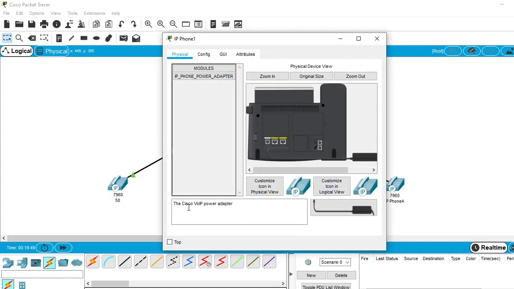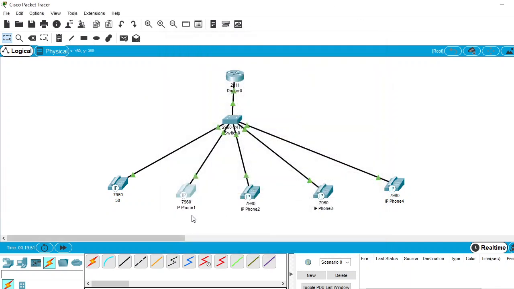I'm just showing the dialing numbers of these phones: 100, 150, 200, and 250.